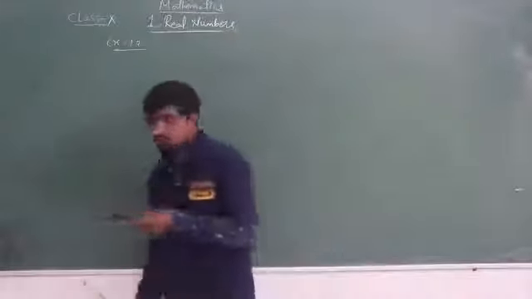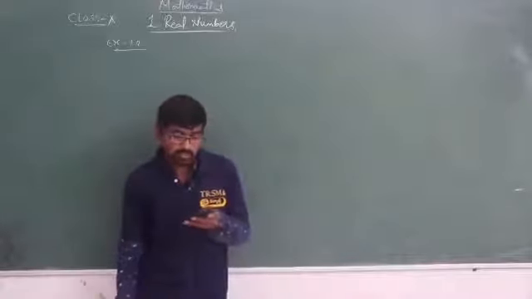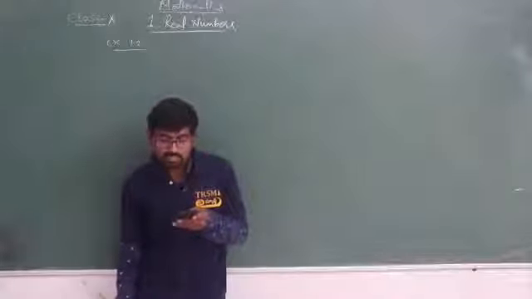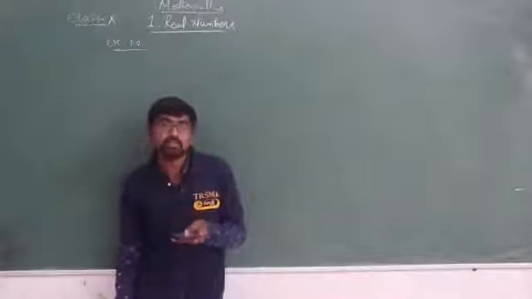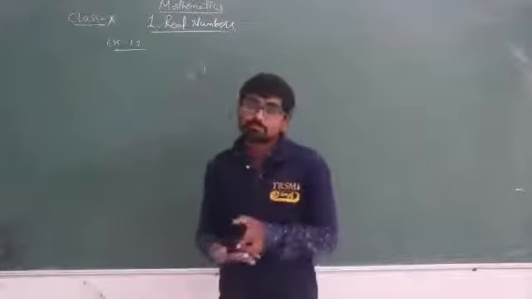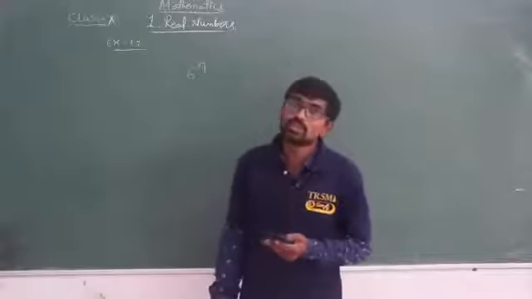Third bit is also the same. We have already discussed what he said in the third bit. Check whether 6 power n can end with the digit 0 for any natural number n or not. He had given the number as 6 power n. So we have already discussed, does it end with the digit 0? No, it does not. Why?